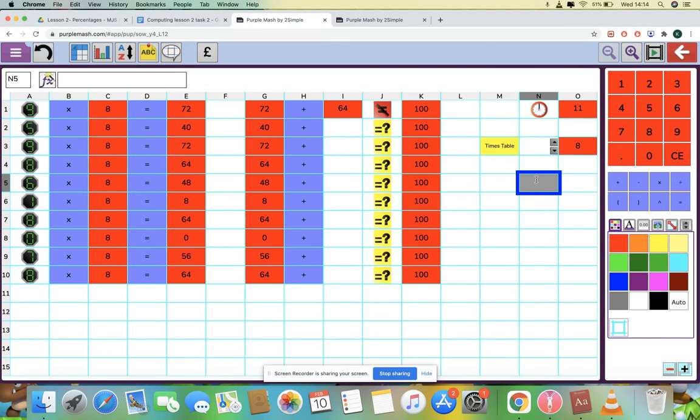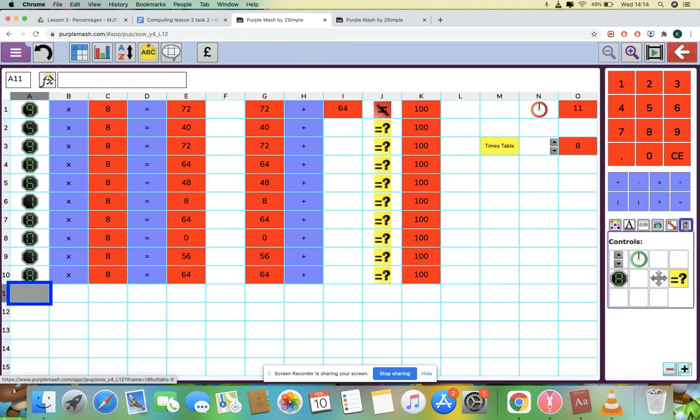When you've done that, if you want, you can try and create your own questions at the bottom by using the tools. So if I look over here and click on this spin tool button, I've got different options of things that I can have a bit of a play around with. So if I wanted to do the exact same thing here, I could click on my A column, choose the random number generator. So let's put that in.